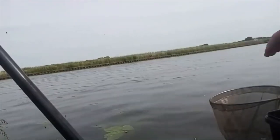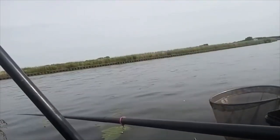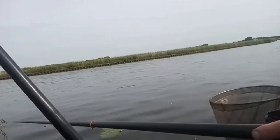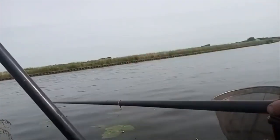But they seem to be just down there. So I might as well, instead of casting up there and trotting it down, just put it where I'm getting all the bites. Just around about here.